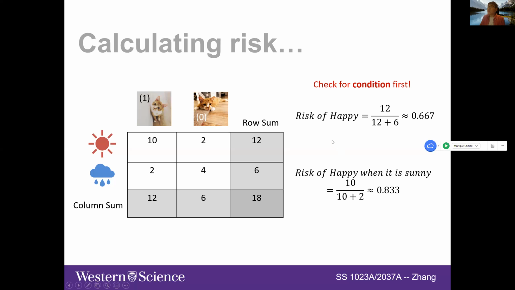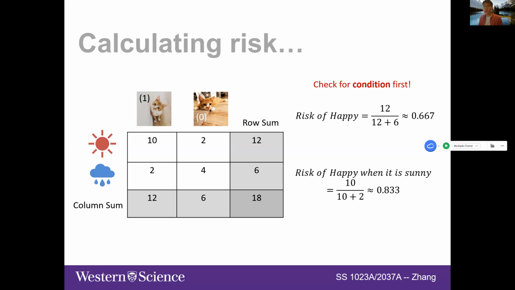So basically, right now, this risk of happy or the risk of happy when it is sunny contains a lot of information. It could be just like the example we presented just now: what's the percentage of the days that we observed that the Cheeto would be happy. Another interpretation could be, say tomorrow, what's the probability for the Cheeto to be happy? That's another interpretation because this is something not observable for us, but we would like to estimate.